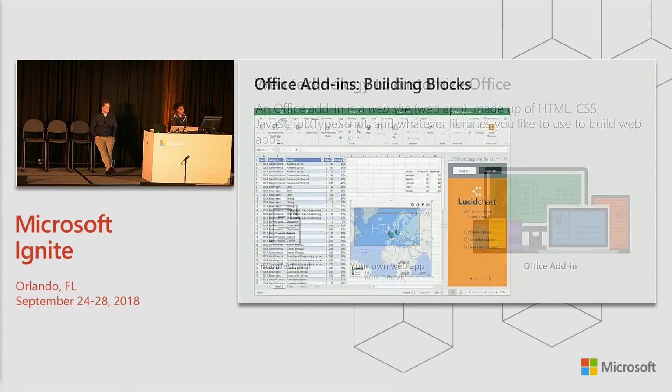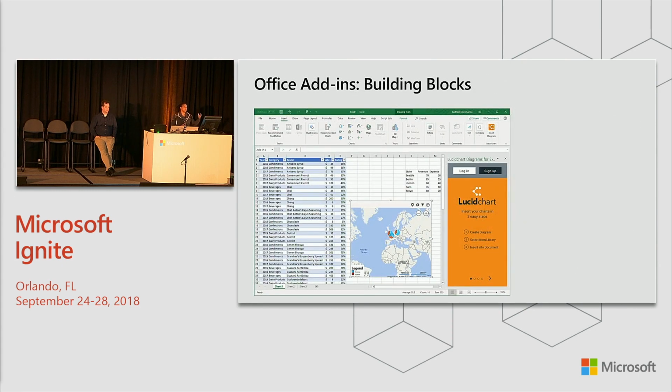So one way to think about the building blocks behind an Office add-in are, first, the extension points. So those blue sections that were highlighted, there are different ways that you can extend the canvas. You can have an add-in command that's going to appear in the ribbon. You could create your own tab, custom tab, where you control all your actions. Or you could even add a custom function, which I'll show you in a little bit.